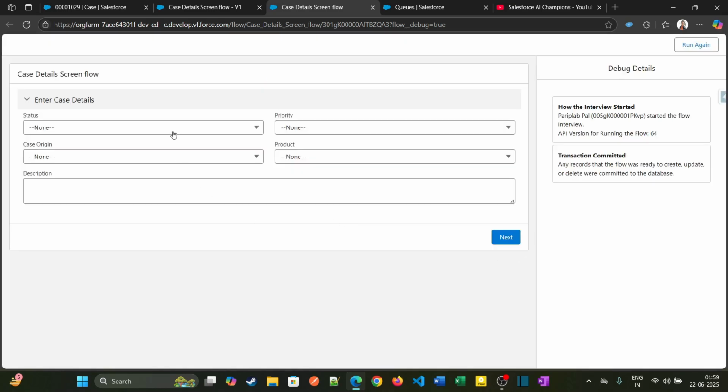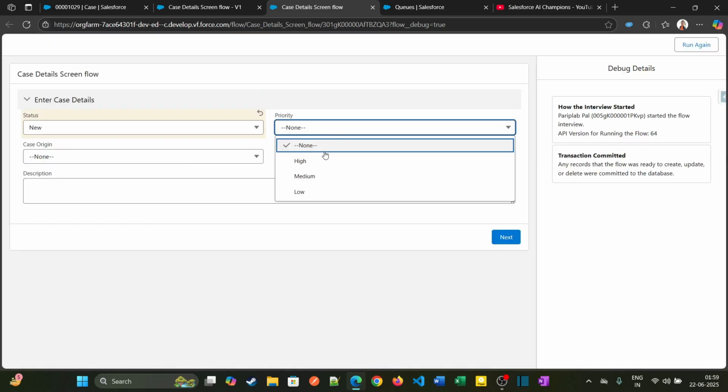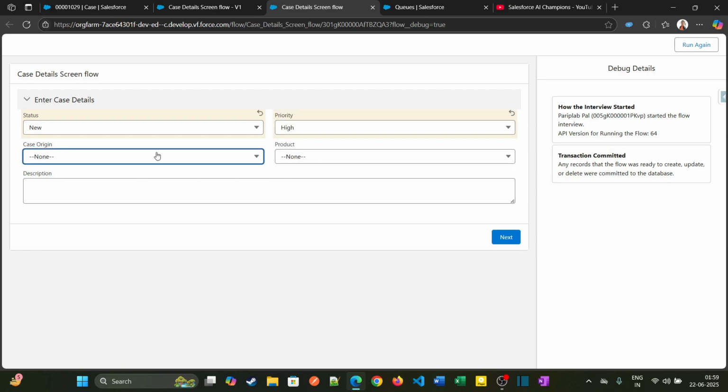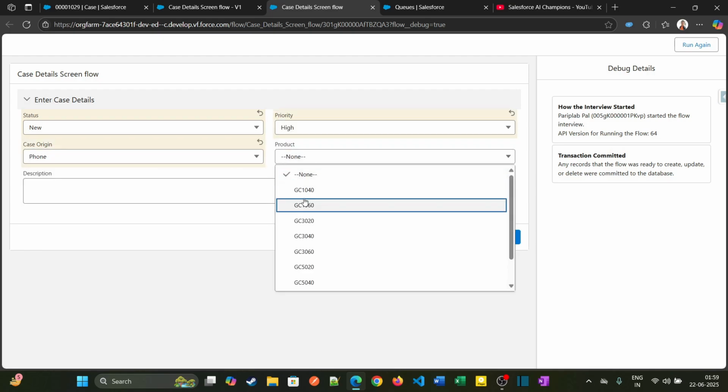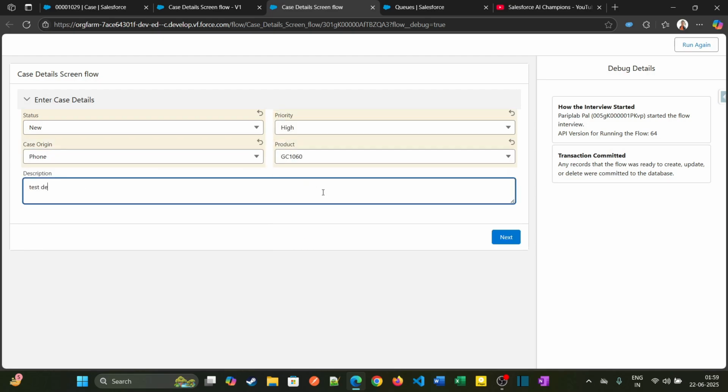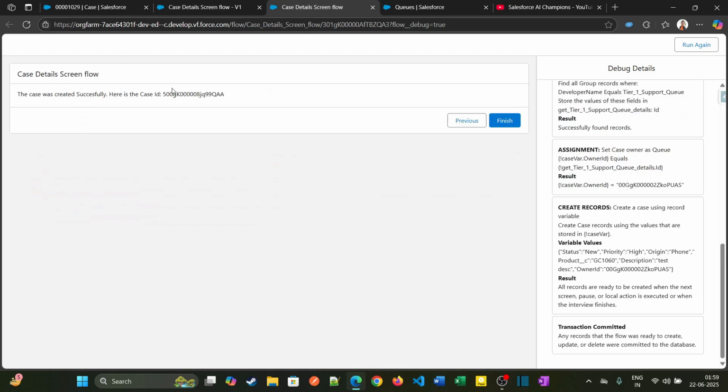Let me debug. Status New. I will set the priority as High, origin Phone, product, and a test description. On clicking Next we can see that the case got created successfully.